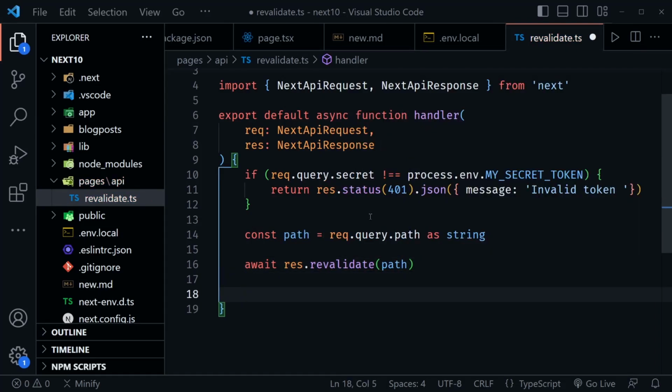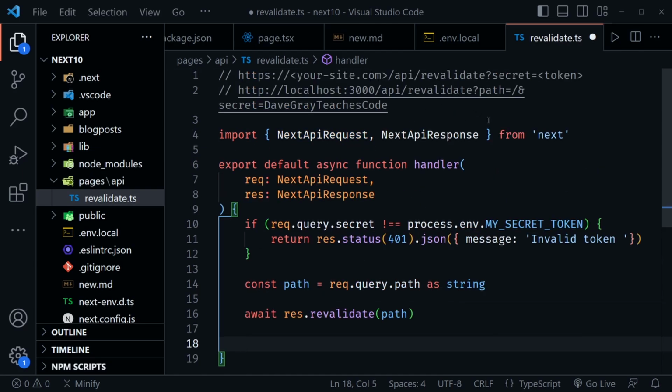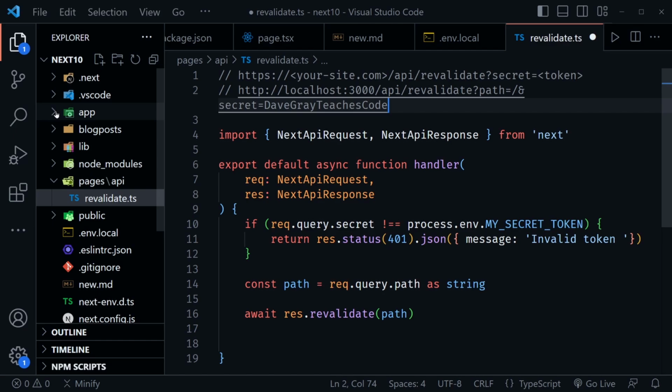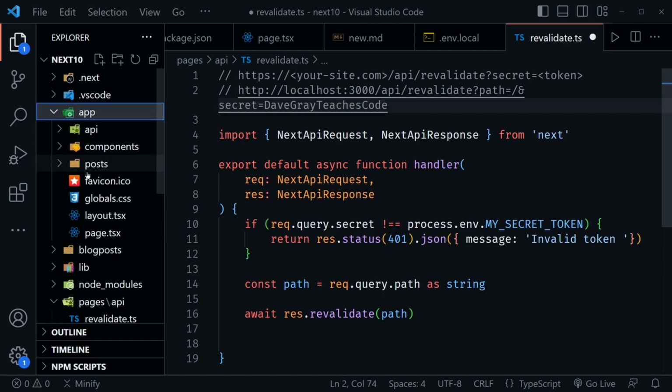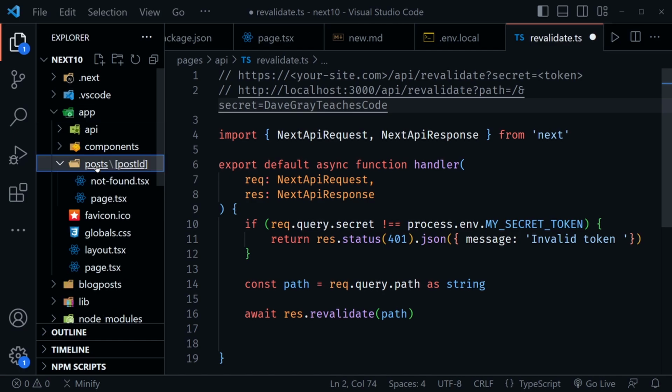So that makes this path value very important. And of course, that's also being sent in the URL above. That's where we set the path equal to /, because we need to revalidate our home page, essentially, that has the list of blog articles on it. But whatever the path is, that could be altered. So if we needed to revalidate a different route, if we had a different route here inside of our application, here we also have posts, for example, and inside of posts, we have a post ID. And of course, this is a dynamic route. But if for any reason we needed to set it here to revalidate one of these pages, you would give that specific route.